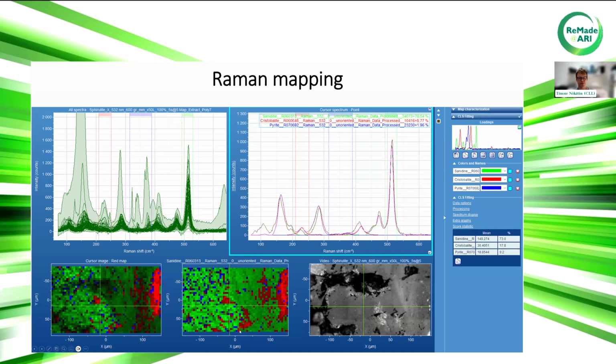And we can see that this Raman map is, roughly, similar to the Raman map obtained by the other method. Maybe this map is a bit more reliable, but still they correlate with each other quite well. We mostly see sodalite, then some inclusions of pyrite, and also areas of cristobalite. From this fitting method, the program also estimates the percentage of each component in the measured area.